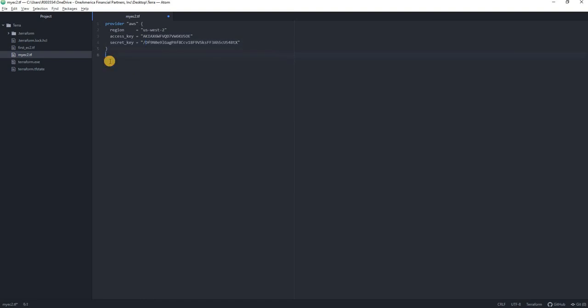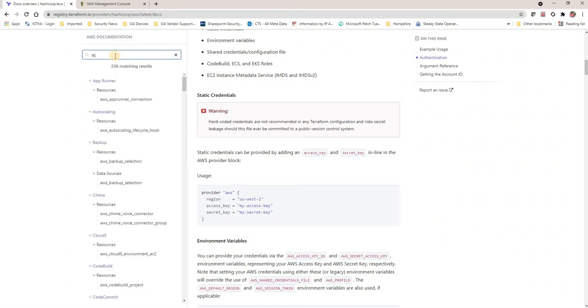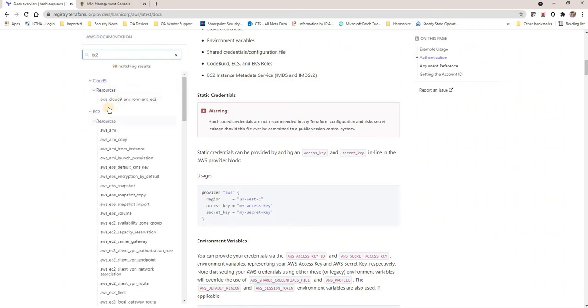It doesn't mean that you will be able to create an EC2 instance only with the help of these details. So next, go back to Terraform. Here we are going to create an EC2 instance. Under EC2, you will get different options.